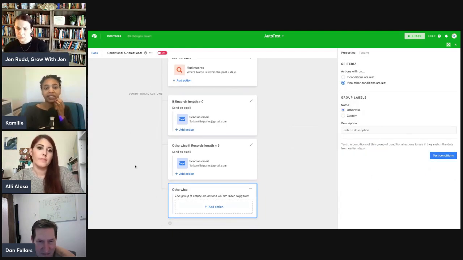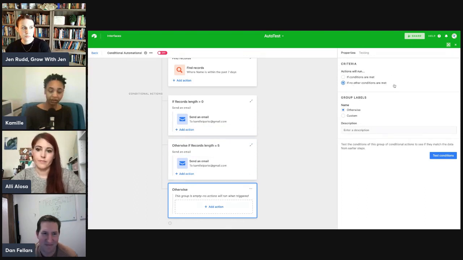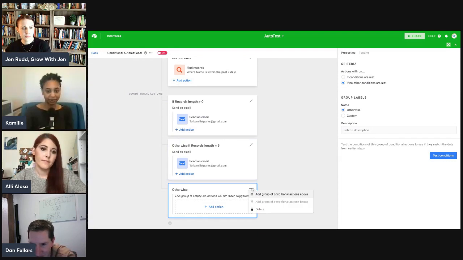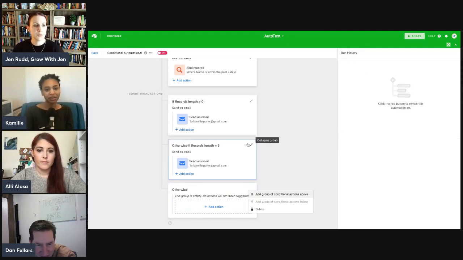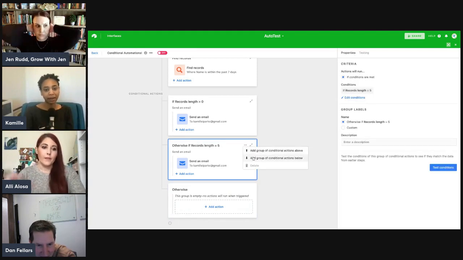I don't know what the limit of condition groups is. I'm sure it's written somewhere, but I've forgotten. But once you're finished writing out all of your condition groups, you can add the "if no other conditions are met" at the end, and it must be at the end. Can you move them up or down? Well, I don't think you can move them, but you can insert one above or below.